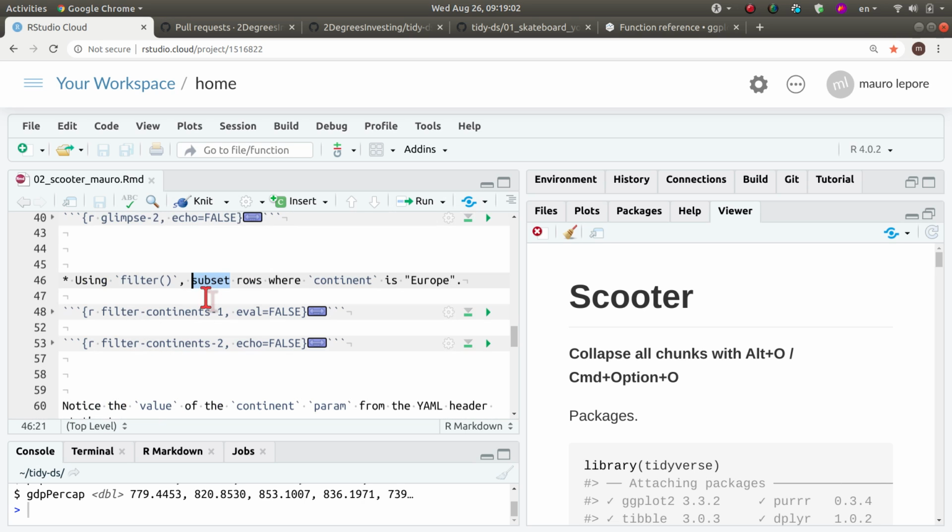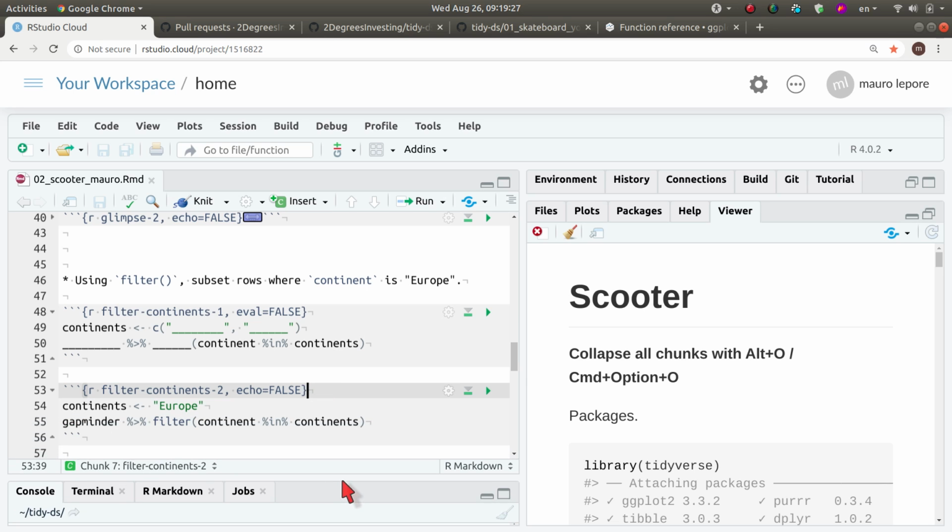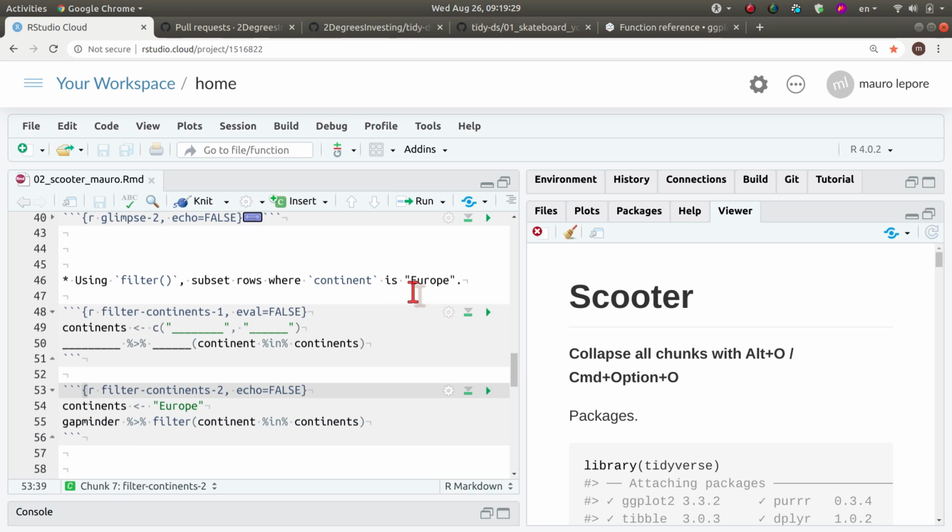So now we get to filter the data to subset some rows. In this case, we are going to choose the rows where the continent is Europe. So how do we go about that? So let's see. So here I think I changed the task.